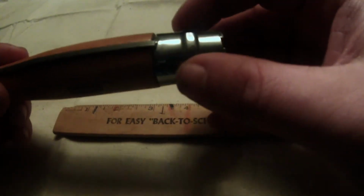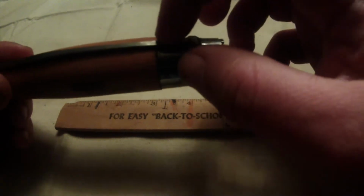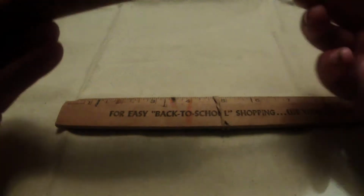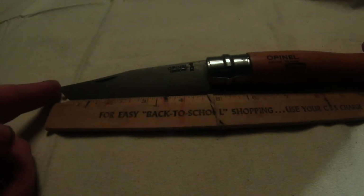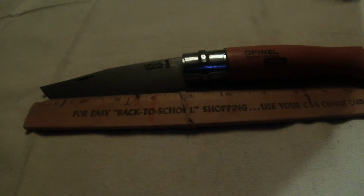And how it opens, it has this metal sleeve right on the top and has a small notch cut out on it. So you rotate it and you can open the knife and you can rotate it again and it stays locked in place. Open, this knife is 11 inches. So it's almost a foot long. It's a big folder. I didn't know it was going to be that big when I ordered it.